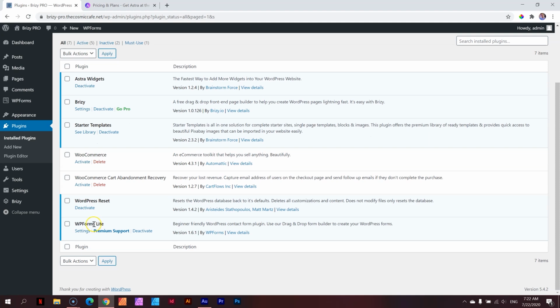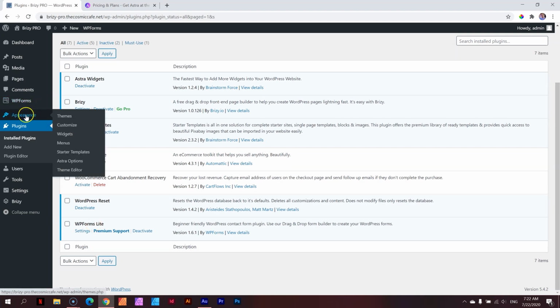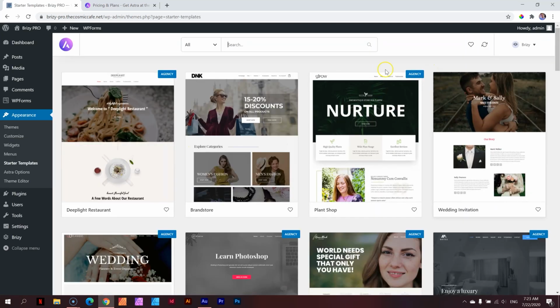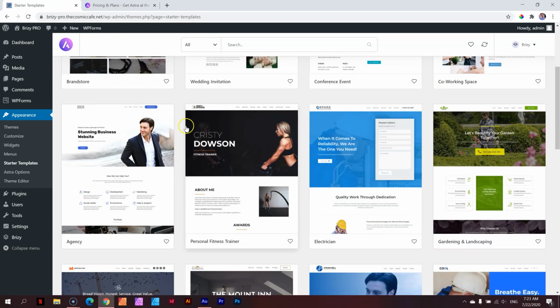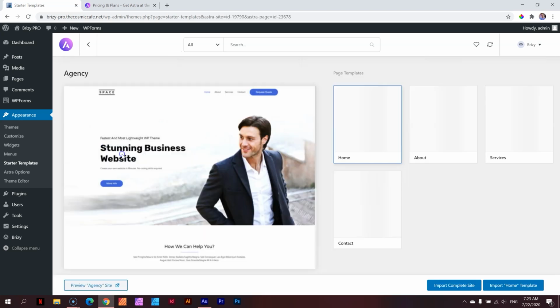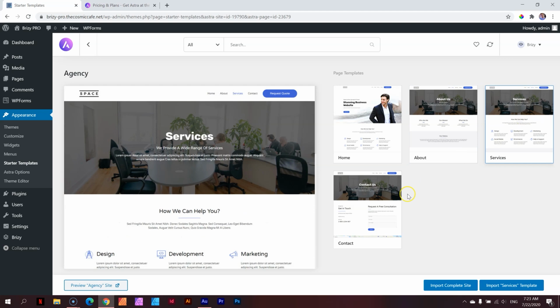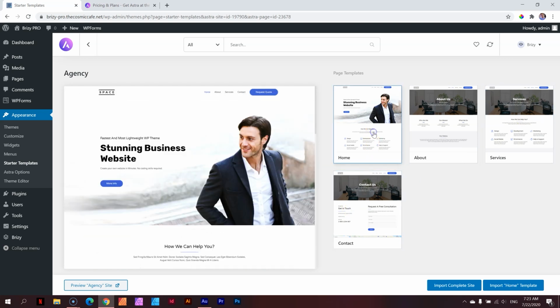That is why, before you bring in any of these, let's go to the Astra settings. You go to Appearance and then Starter Templates. Before you bring in any of these sites, you load them or import them, you can preview them all. And I would recommend you do that first. So let's select three again. If I go here to this agency site and I click on it, you see your four pages here. Go through them, decide whether you want to look at them.